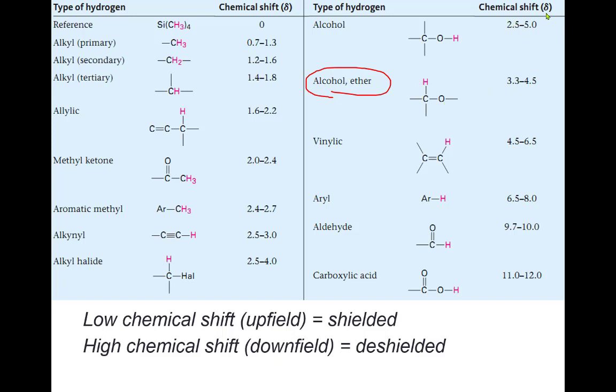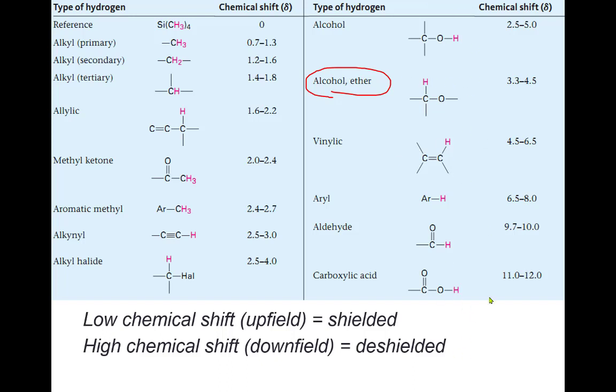If you see a sharp peak in the 2.5 to 5 region, that might point you in the direction of an OH group. We often have other information as well. So maybe you've seen an alcohol group in an IR spectrum for the molecule, for instance. That's one of those that we said was really quite an obvious peak. So having that or not having that can be very indicative of what's going on.